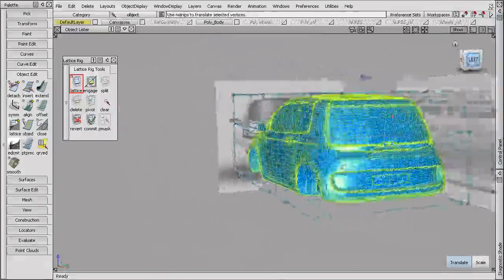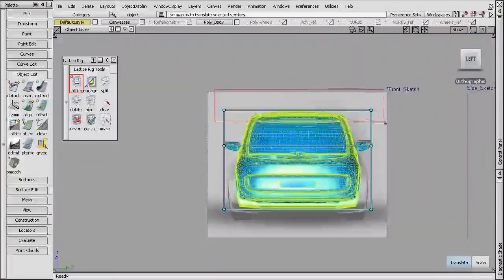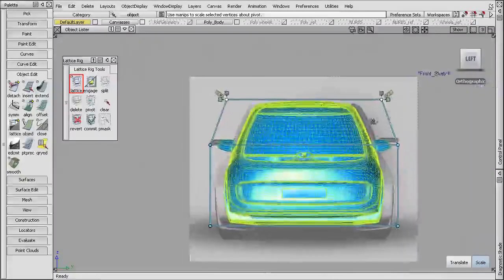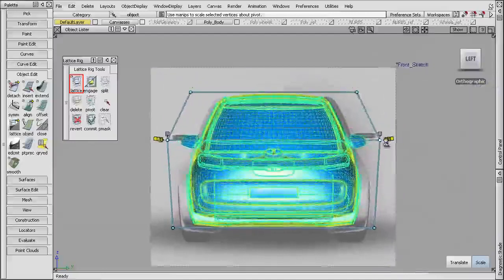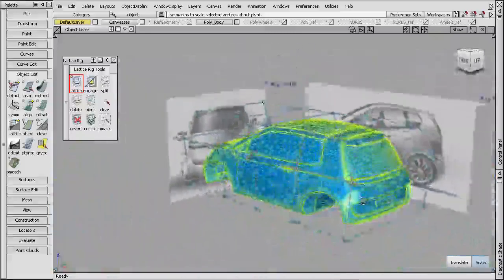First, I need to select the vertices I want to modify. And then I need to choose whether to translate or scale. And these ones I'll scale inwards to create a stronger angle for the sides. And I'm selecting here with my middle mouse button, which I've got set to replace. But you can do it by picking and unpicking with just the left mouse button.